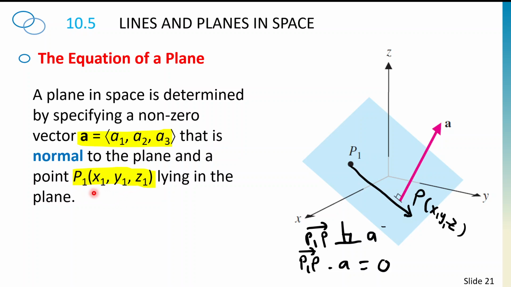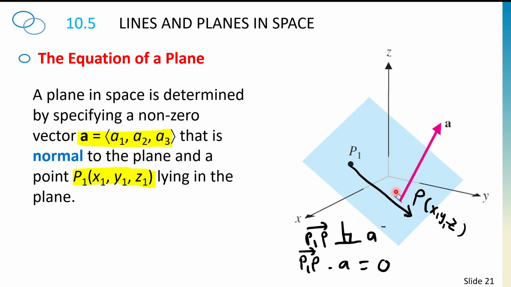So same thing, I'm still having a point, but I need not only one point, I need a normal vector. What do we mean by normal? Usually they use the word normal, that is perpendicular, that creates an angle of 90 degrees. So this vector here, A, creates an angle of 90 with the plane. They call it the normal vector. So unlike the equation of a line, here I need one point and one normal vector. Let's say that in that plane I have one point P. Choose any other point, call it P in general. So I have now the vector P1P.